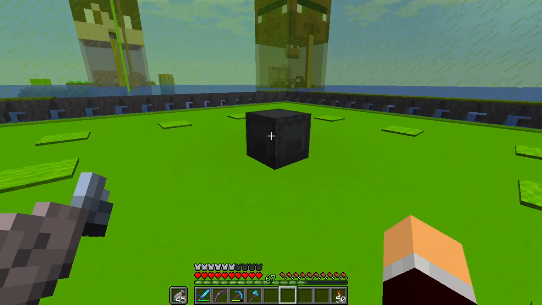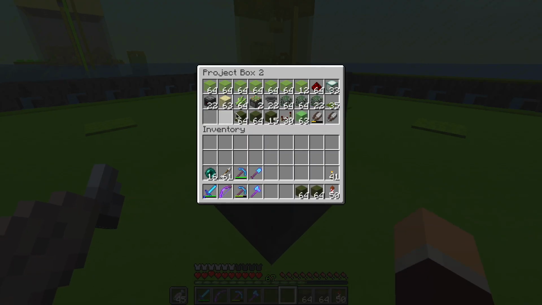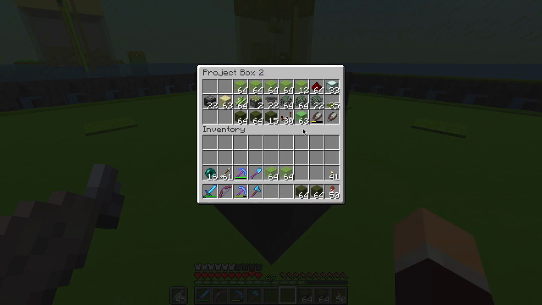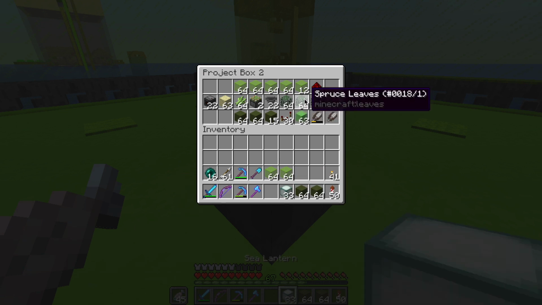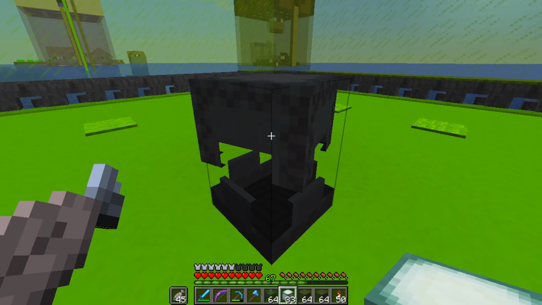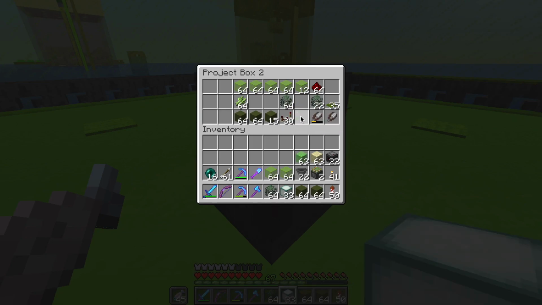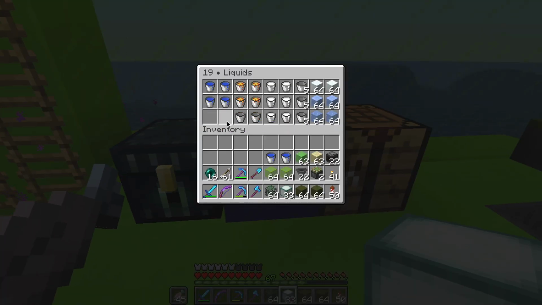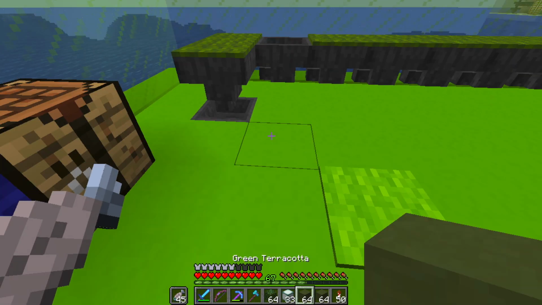So if I grab some of the resources in here and get myself sorted out. So we've got some of these, all this good stuff in here as well. Probably going to need that. Some slab blocks. And we can always go back and get some other things as well when we need them.